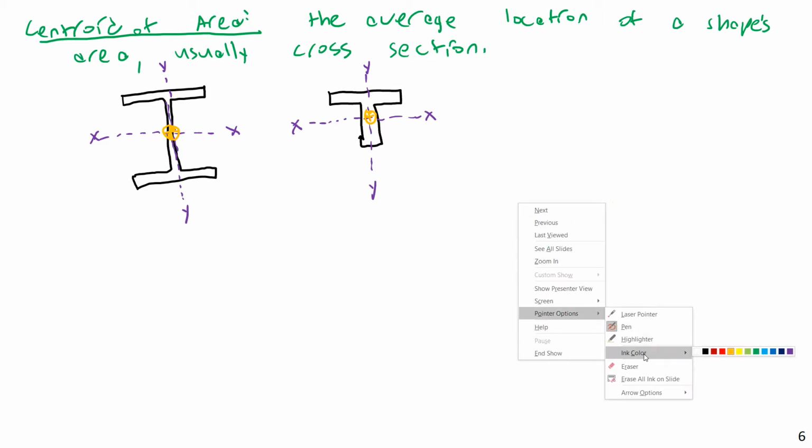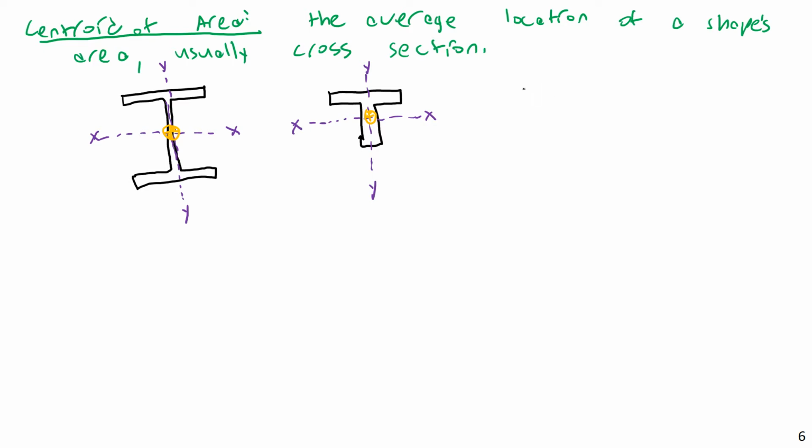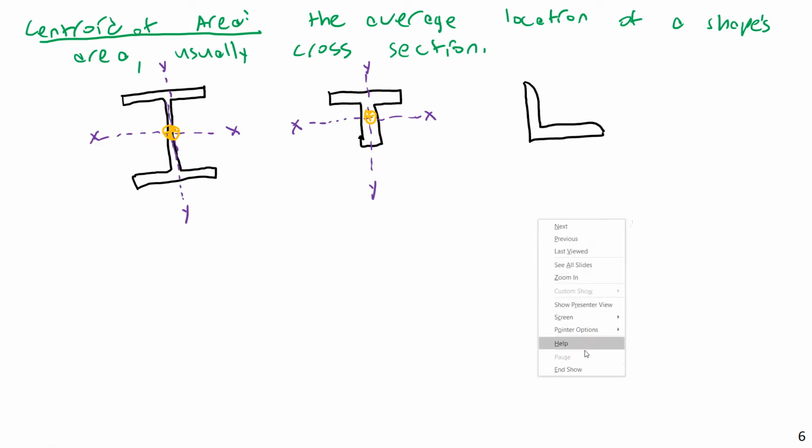And then you can also have shapes that aren't symmetric about any vertical or horizontal axis, like this, like an L shape. And here the centroid of area would be something like this. The centroid of area for an L shape is going to be something kind of like this. It's not symmetric about the x or the y axis, so it would be about there if you run through the integration.